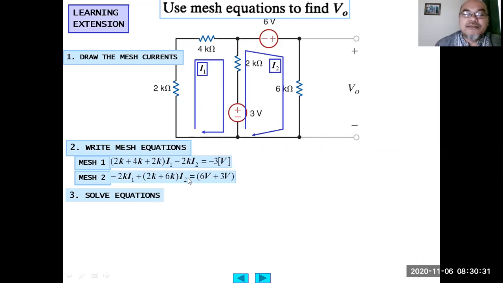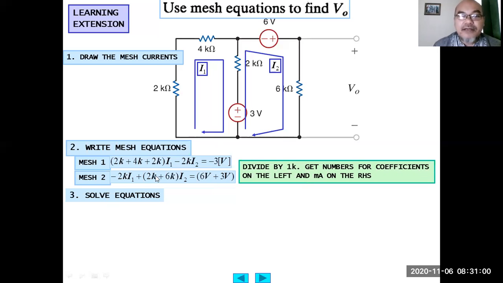After that, we can solve these equations because all the terms are already grouped according to the loop currents. You can immediately put these as coefficients in the matrix. Okay. Then solve it using Octave or MATLAB. Otherwise, if it is easy enough, two variables with two equations, you can use the elimination method or substitution method.